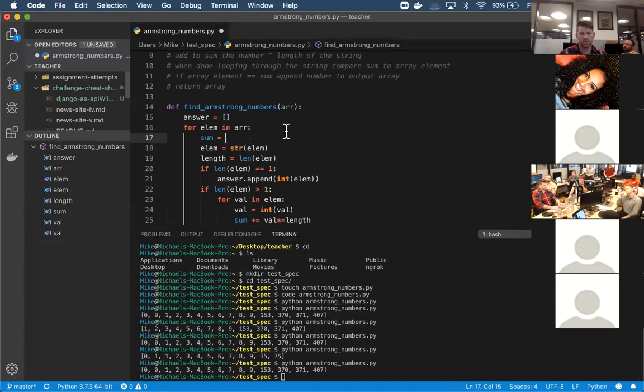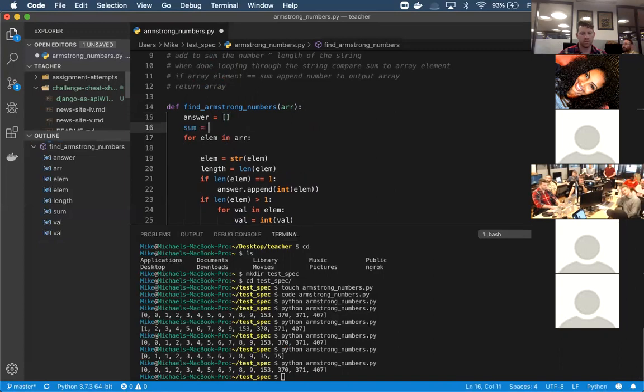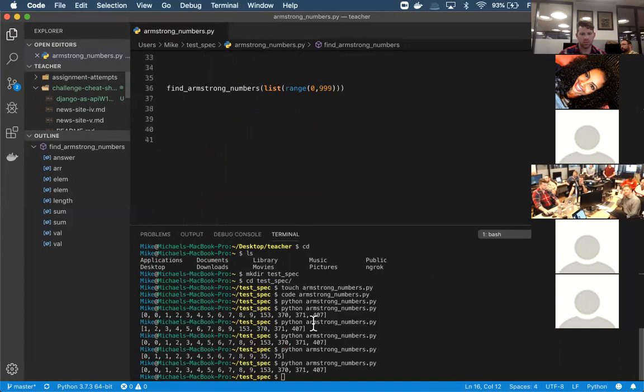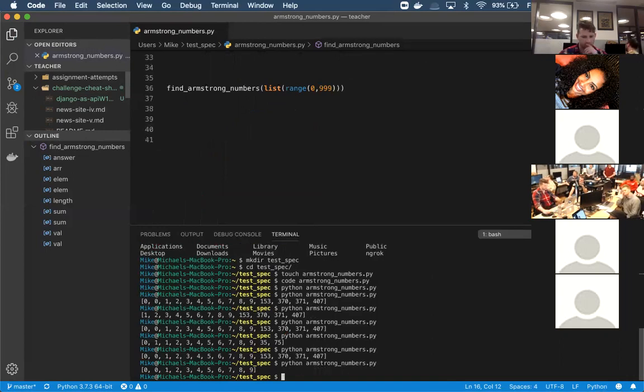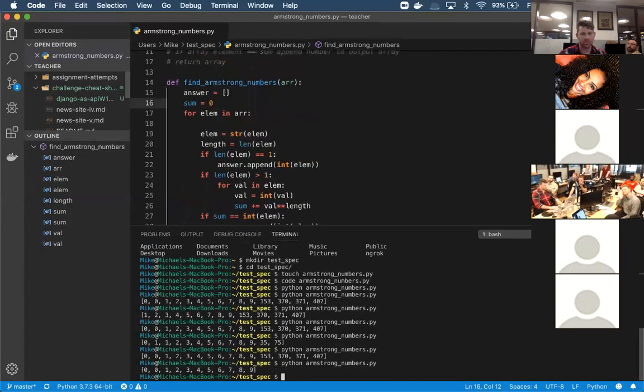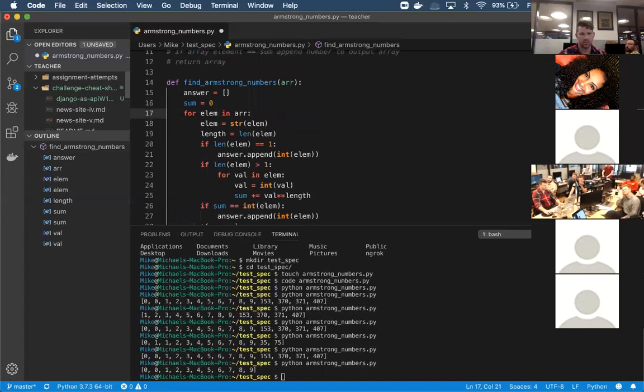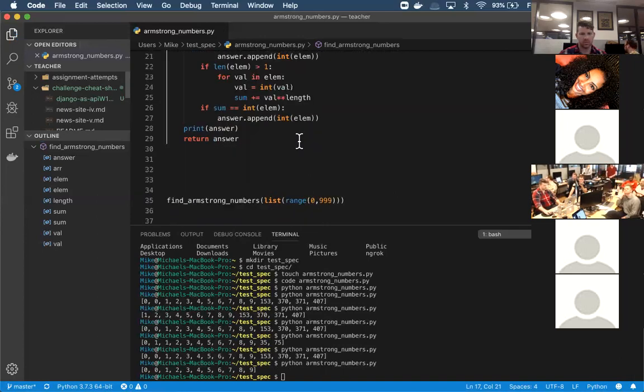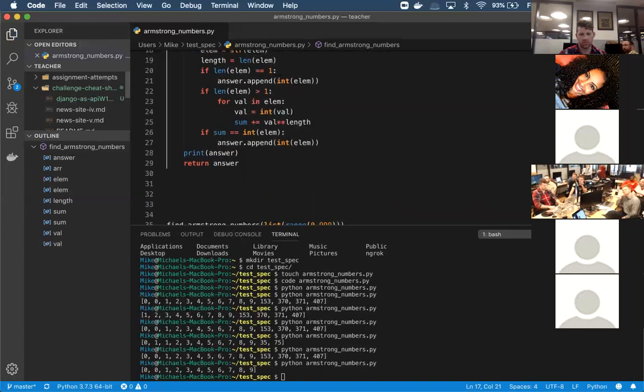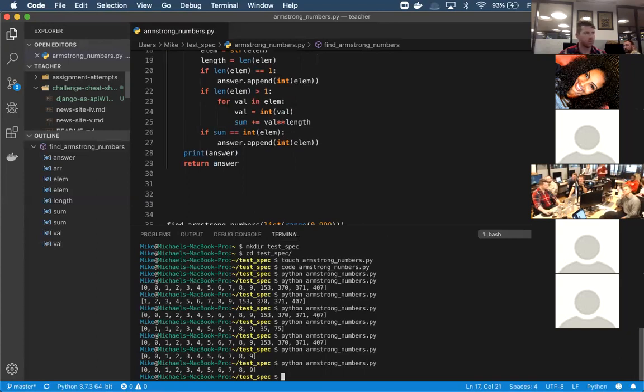You want to put it outside the loop? Yeah, that would make that. Any element, you want this sum to start at 0.